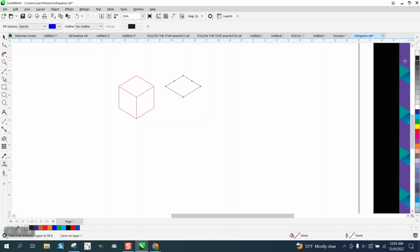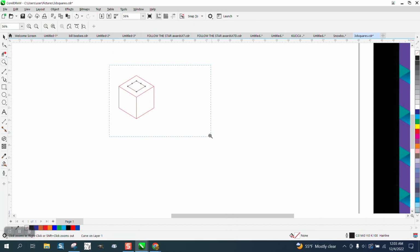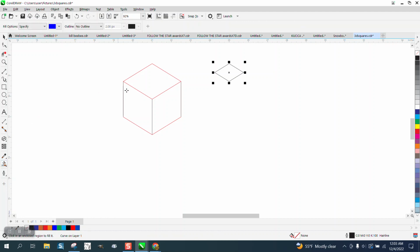I'm going to left click, right click, and then make that square 50% of its original size. And then all we have to do is put it to the top. We're only going to use that for a reference point. So I'm going to nudge it out of the way for a second. We'll put in some colors.